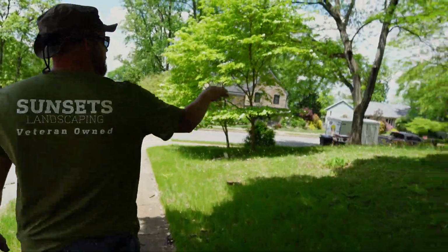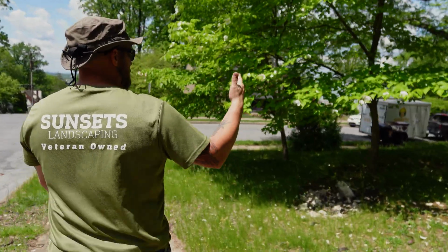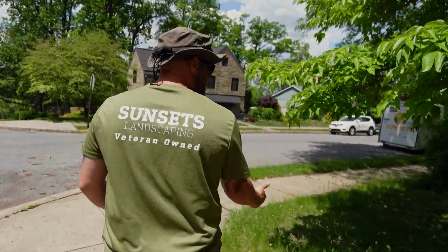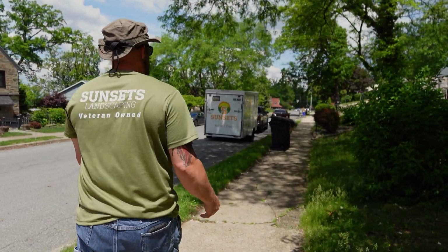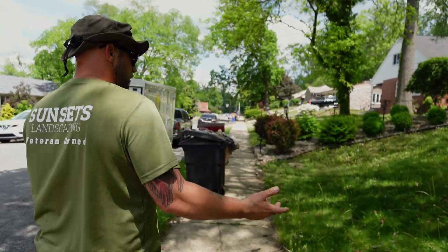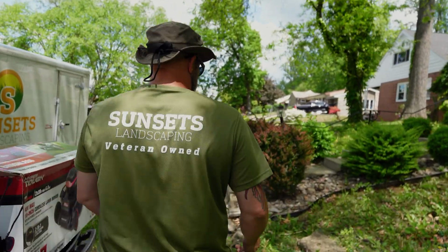The hedges, we're gonna trim them up, make them look a little nicer. So if you do the leaf blowing, I'll do the hedge trimming, and then I'll start cutting the grass, because all this sprouted up just because we got a little bit of rain one day, and that's what happens. But right now, like everyone else, it looks really nice, and being new to the area, she doesn't want to be the one that is not getting stuff done, and she just moved in, just bought a lawnmower.